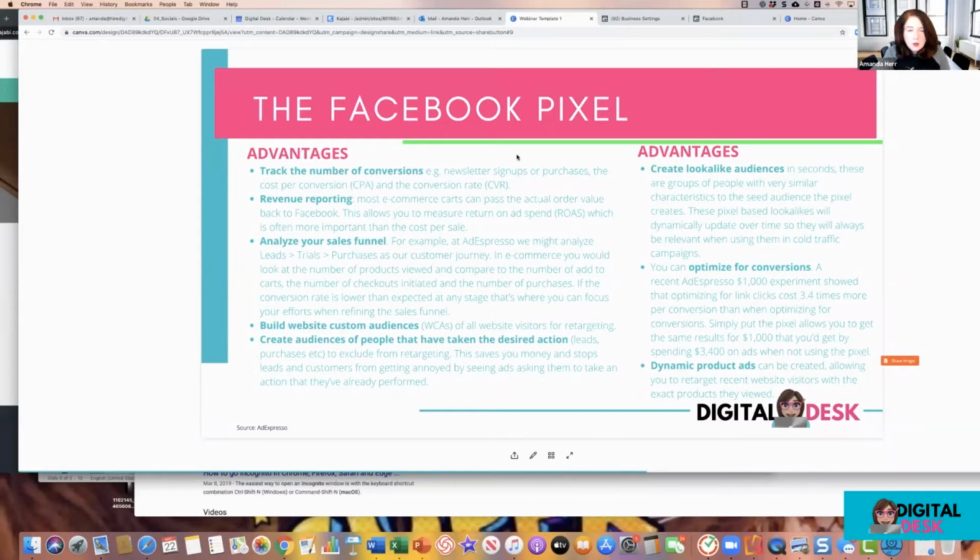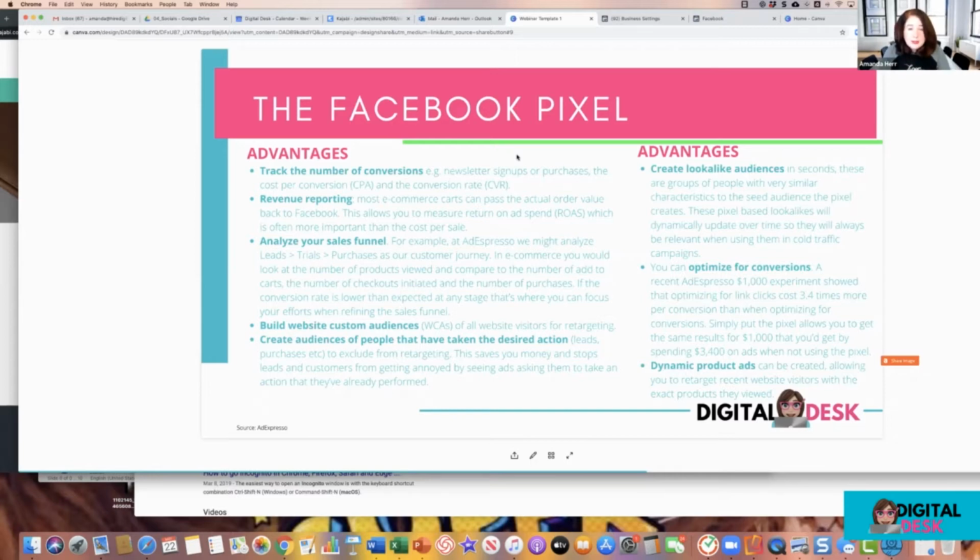More importantly than that, I can actually tell Facebook that I want people to take a specific action when they're seeing my ad. So Facebook doesn't just optimize my ads anymore to deliver them. Facebook, being a computer, now optimizes my ads for whatever I want someone to do.